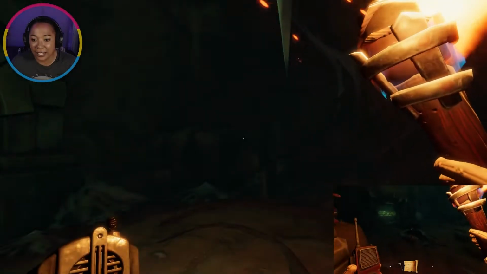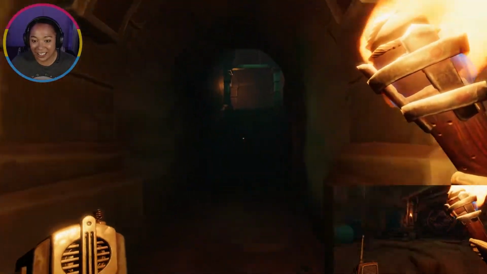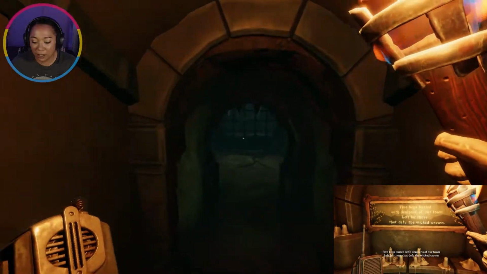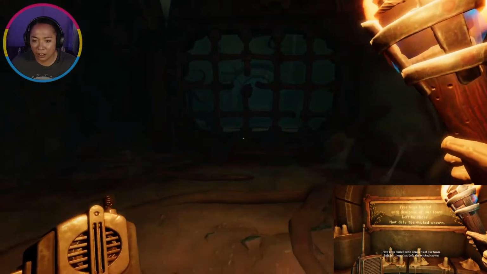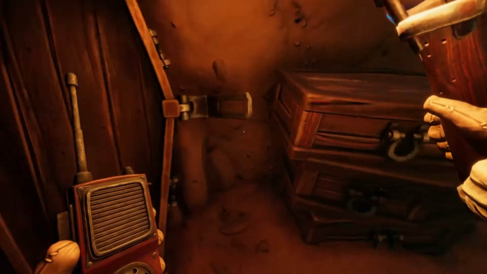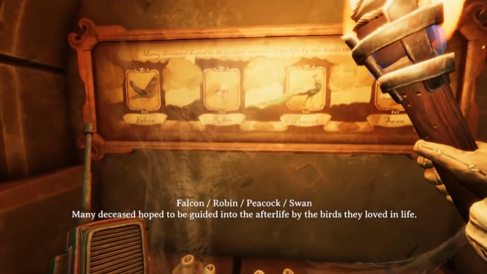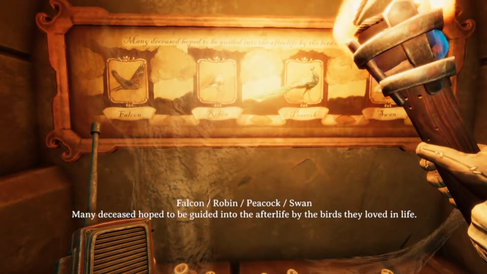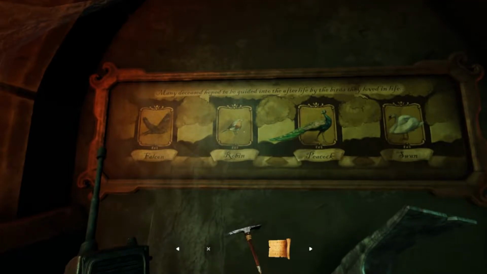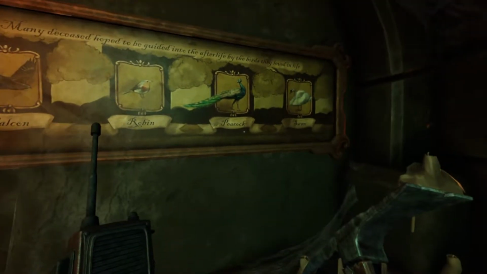Okay, well, this is fun. I don't have a lot on in this room, so I'm really curious. I have a lot going on in this one. Holy shit. Oh, not the spider. Five keys buried with the denizens of our town, left for those that defy the wicked crown. The final descendant of the Glass Blessier line. What the? Is this part of the key? Many deceased hope to be guided into the afterlife by the birds they loved in life. Falcon, robin, peacock, and swan.